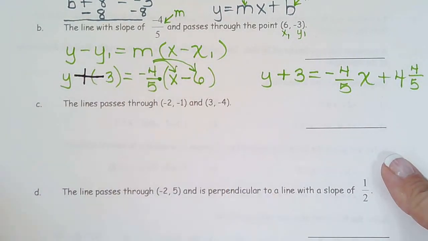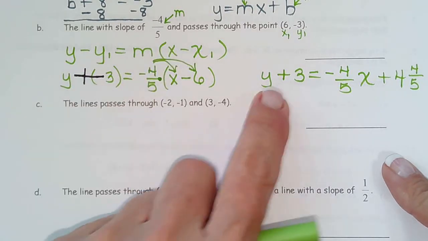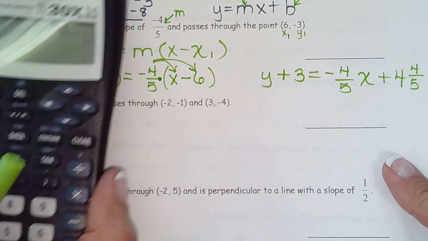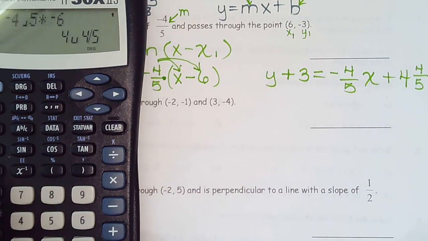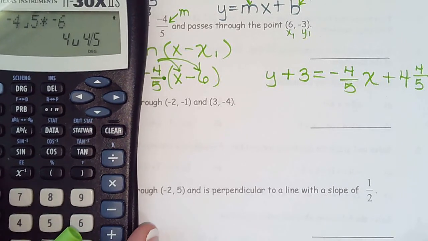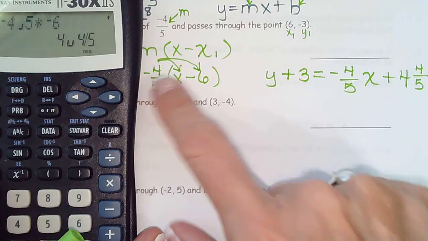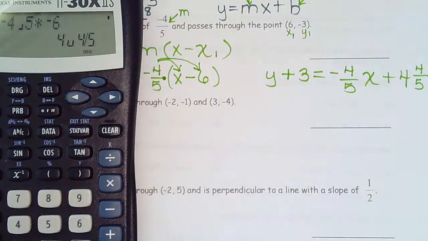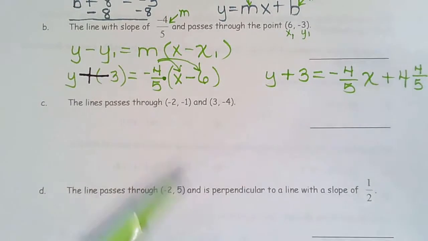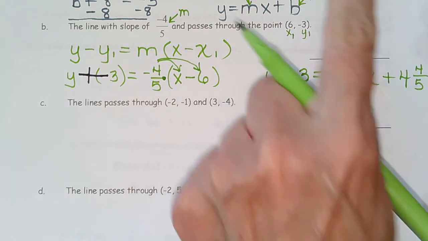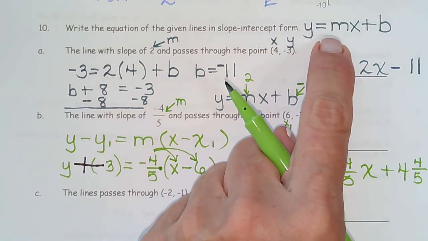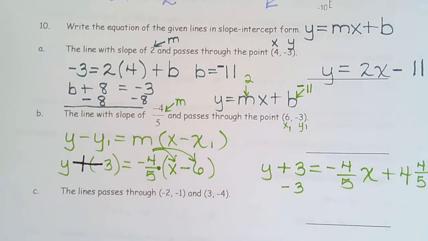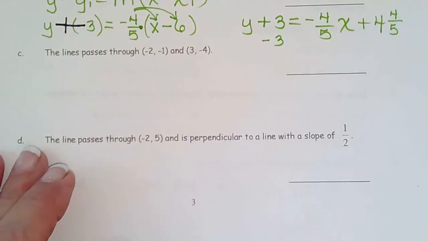We were just doing the calculator part of the next piece, so y plus 3 equals -4/5 x. So let's go ahead and plug that in, and that's what we got, -4/5 times -6. Notice they're both negative, so don't forget to plug that in when you type them in the calculator, and that gave us a positive 4 4/5. So we were just one step away from being done. We need our y alone because the question asked us to put all of our answers in slope-intercept form, which means y equals mx plus b. So whether we use that formula or not, they still want the answers in that form.